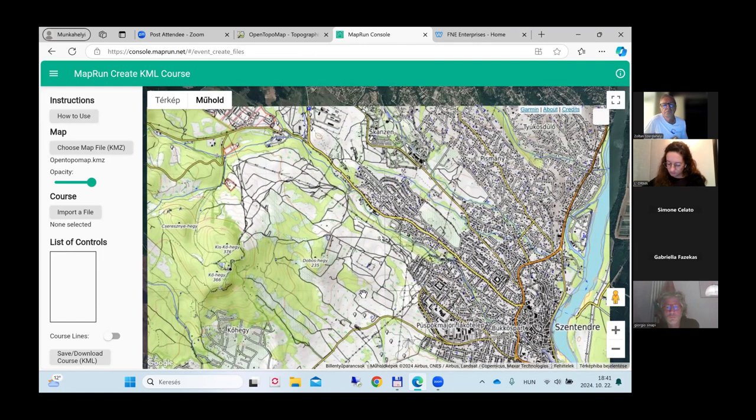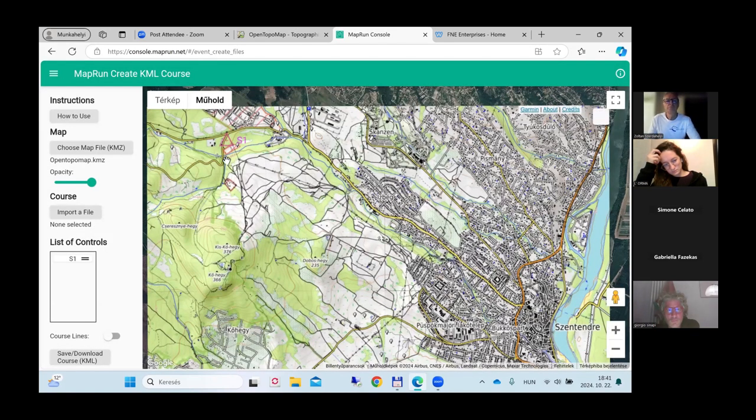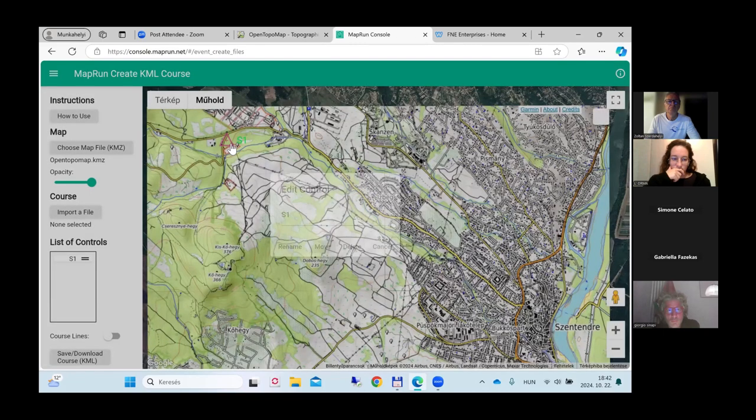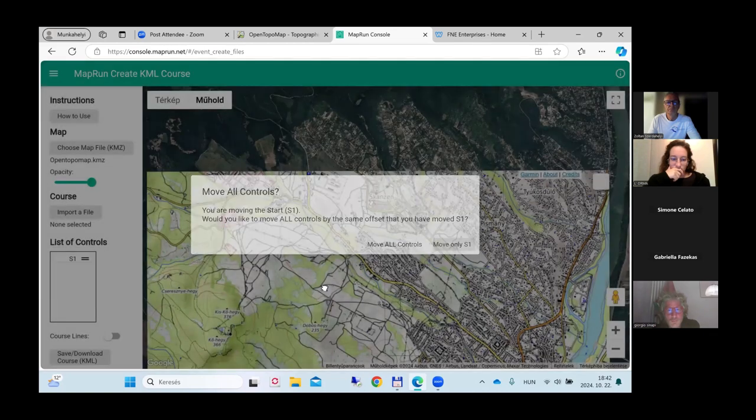And now I'm ready to set my first course file, my first KML file. How to do that? If I want to place a control point somewhere, either the start or the finish, I do a right click. So for example, I want to have the start here. It should always be named with a big S and one. It's a convention. We should accept it from the developer. If you want to change it, again, a right click. For example, I won't delete it now since I put it on already, but I moved it a little bit just to show you. Okay, we have the start point.